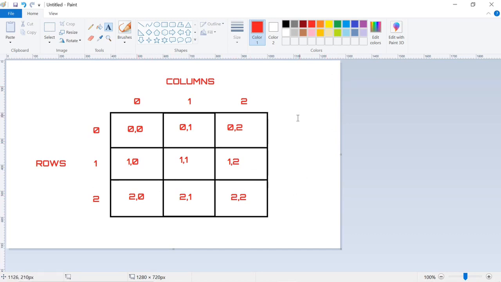Now, if you wanted to add more buttons over to this side, then you would just continue on. This would be on row 0, column 3, and so on and so forth. So this is actually the blueprint for our game.